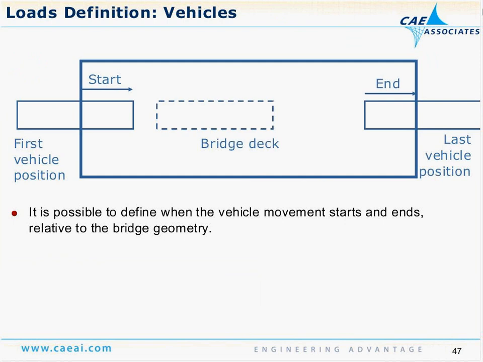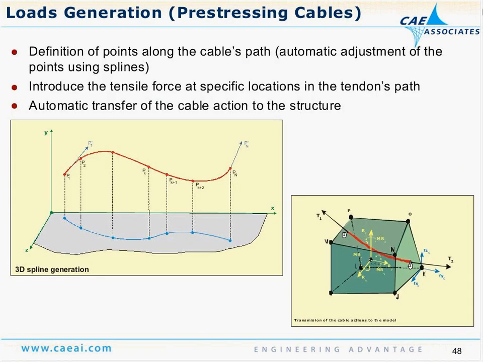One of the things the input is that you prescribe when the first vehicle enters and the last vehicle leaves, how many vehicles you have on the bridge at any one point in time. It'll come up with the various different loading scenarios. So the loading scenarios from the vehicle, very powerful. You can also combine that with any user-defined loads, such as snow loads, other dead loads, or live loads, etc.